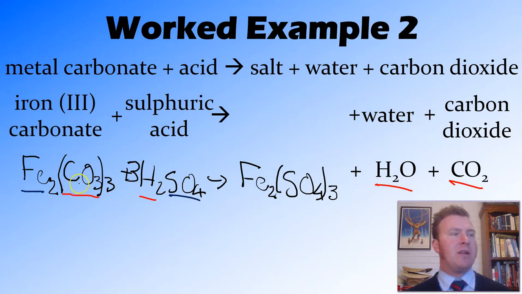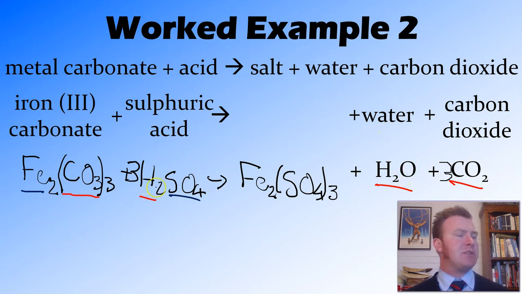So the one that we're going to have as our non-metal, because this ion is going to break apart, we've got 3 carbons on this side because we've got 3 carbonate, so that'll have 3 carbons. And we go over this side and there's only 1 carbon. So we're going to have to put a 3 here in front of the carbon dioxide, and that now gives us 3 carbons, and that gives us 6 oxygens. So let's have a look at our oxygens.